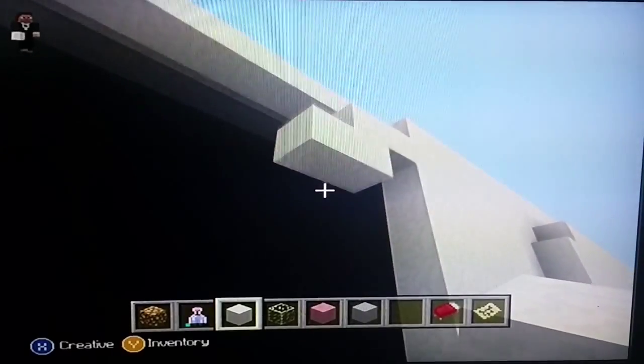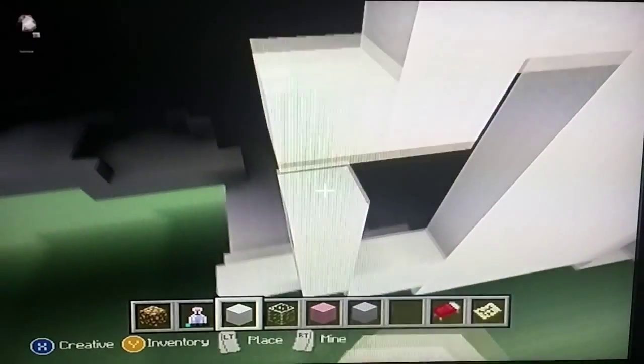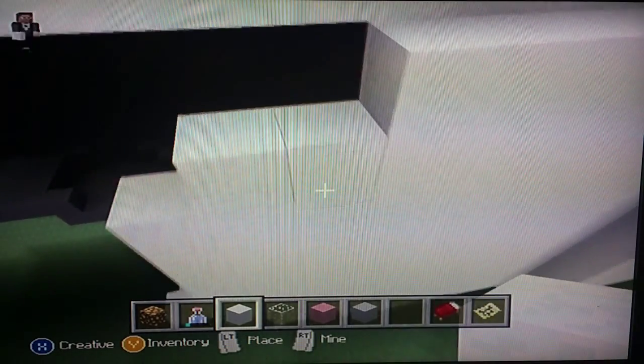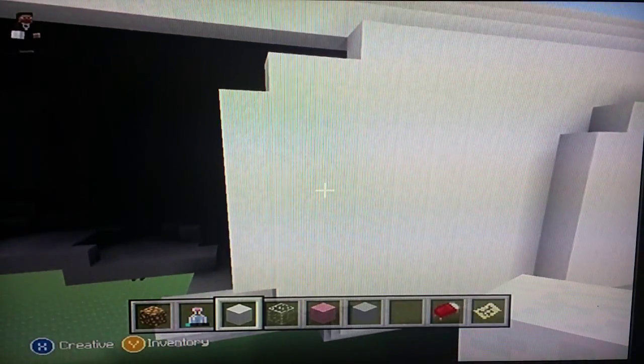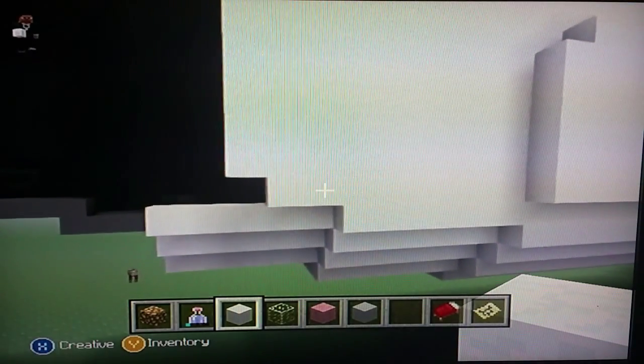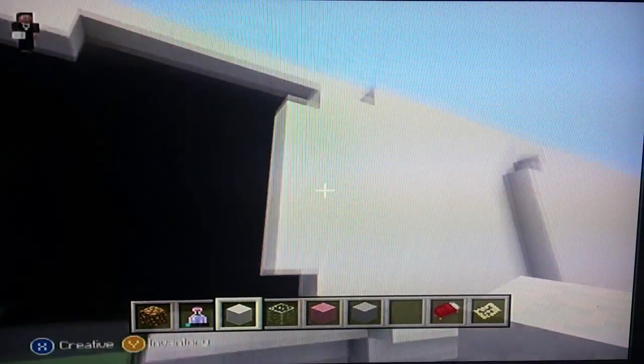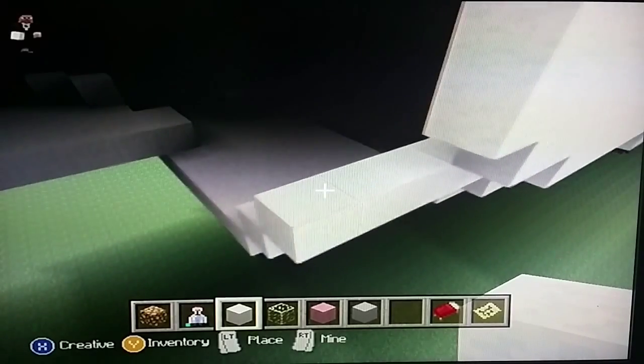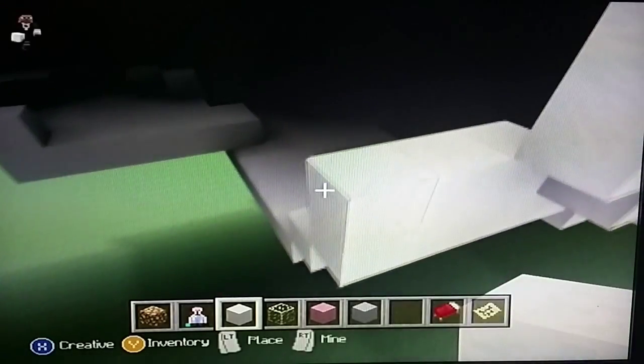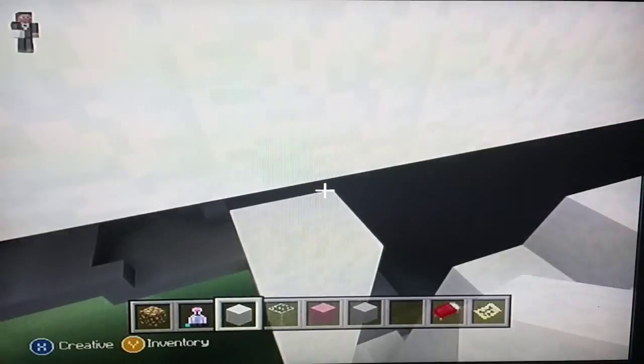So again, you want to meet the top part. So you drag it out, fill in the gap. So again, making the same pattern as the opposite side. So you can see the top row here, 2 blocks out and up. And I'm going to fill in the gaps now here. Bring it up.